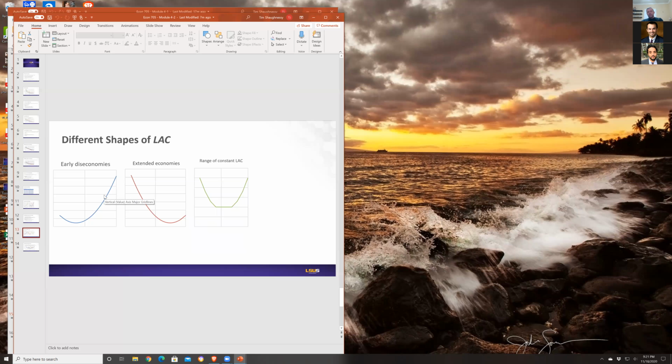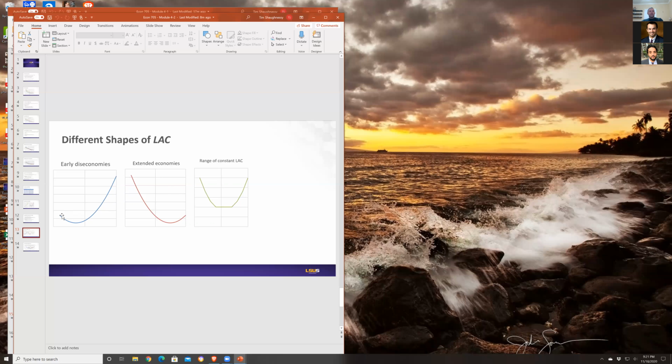Which again, I think is one of the things that kind of escapes a lot of people when they think about companies or they complain about businesses. They'll say, well, businesses are just greedy and they want to grow to be as big as they can be. I suppose in one sense that could be true, but most businesses realize that being as big as we can be would mean that we would have a lot of customers, but it might also mean that we have really high costs. And so there could be a reason why we don't really want to be very big if we're in one of these industries that exhibits this early diseconomies of scale. We really want to just produce output that'll put us right here at the bottom, at this low point on our long-run average cost. And we don't want to grow beyond that.